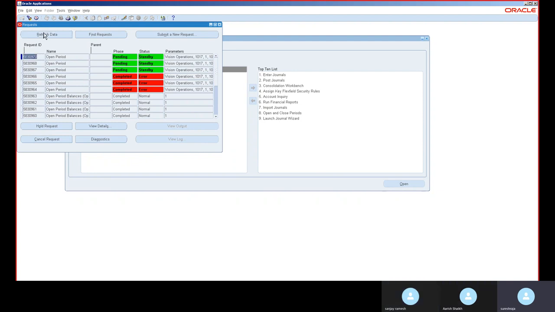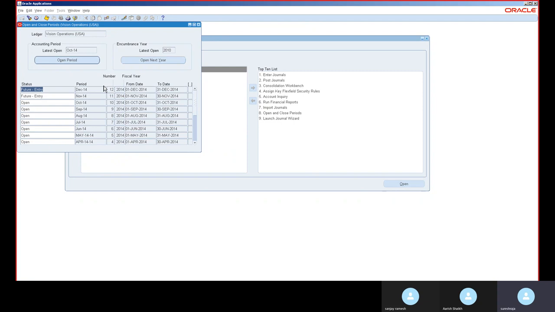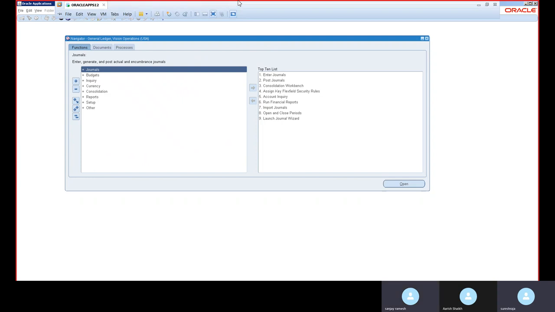So we have to complete all the things, otherwise it is getting into an error. Understand? After October 14, see, two future periods are there. From 15, I have to open it. So I have to create and open. Okay, any doubts on whatever we have seen up to this?